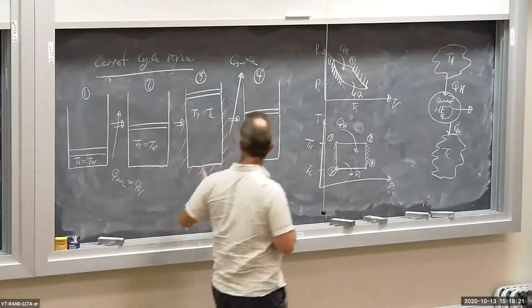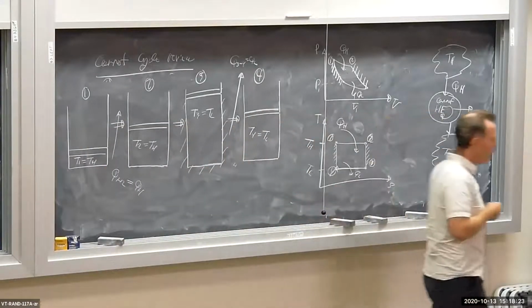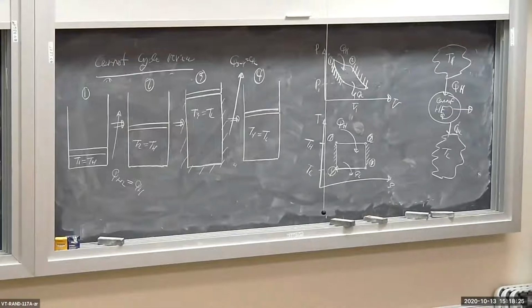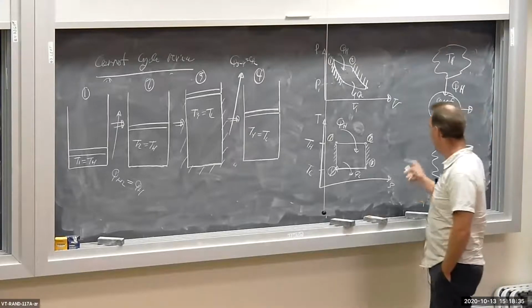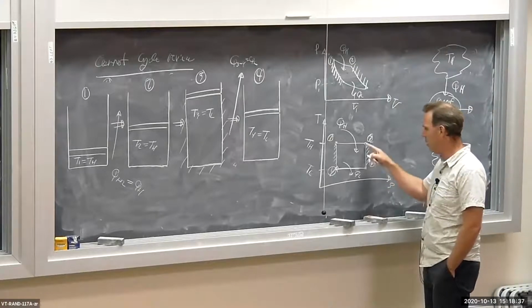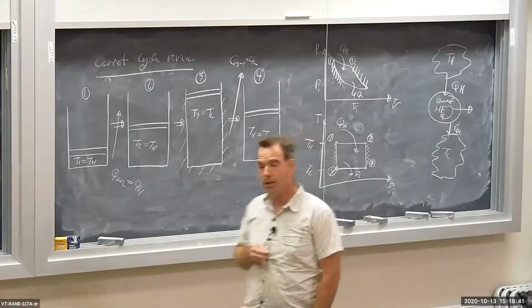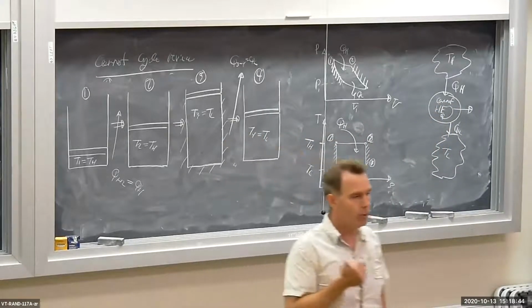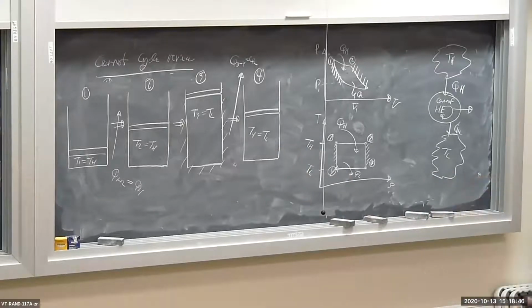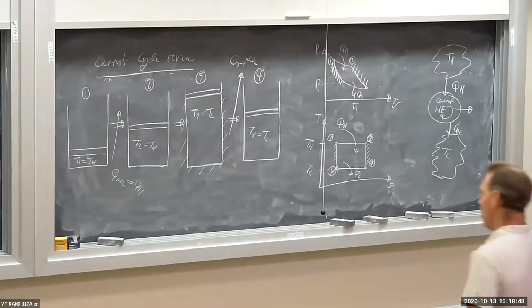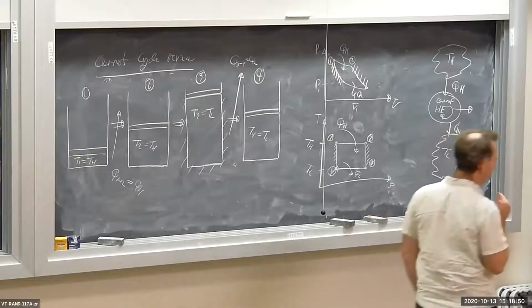And then from process 2 to 3, we wrap the piston cylinder device in some kind of insulation. No heat transfer. And then we expand the gas down to the low temperature reservoir temperature TL. So 2 to 3 is adiabatic. Now remember, the Carnot cycle is reversible, so there's no S-gen. If it's adiabatic and there's no entropy generation, that means it's isentropic.